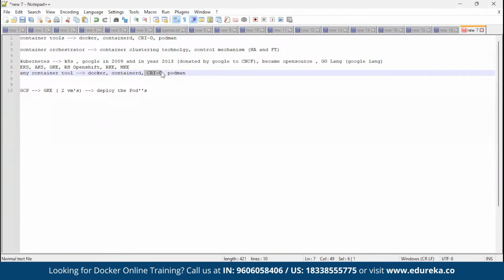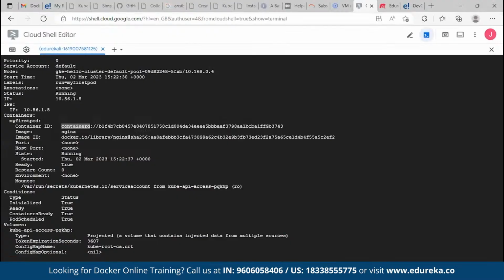These are container tools. So Kubernetes is not restricted to Docker itself. But yes, we normally try to use Docker because Docker is one of the very popular container engines. Docker is not the oldest, but it is one of the open source container tools. Kubernetes can use any of these container tools, and that is what it is doing here. You can see it up here. It has created a containerd tool. It is using containerd as a container tool.